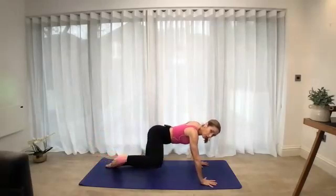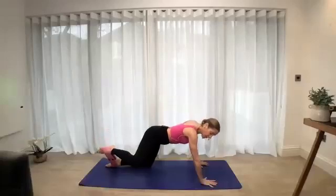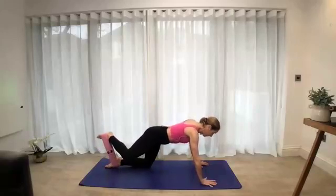You're going to draw it across and then take it behind you, crossing behind. So pulling it out to the side and then crossing behind. Out to the side. Now this is going to start to really get into those glutes, even your supporting leg, you're going to start to feel.